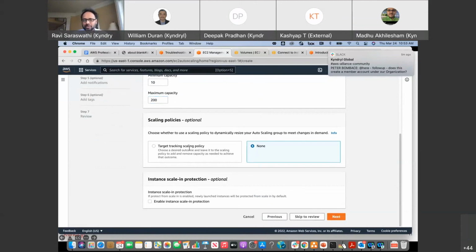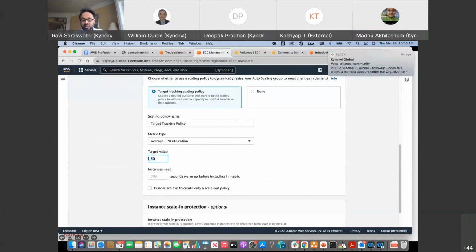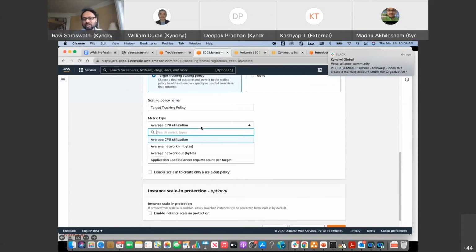Target scaling policy, this is where you specify how much CPU utilization you want. Majority of the time CPU is underutilized. I have a small website running in AWS, and I'm using the lowest tier for CPU, an ARM based chip, which is the lowest CPU. CPU is never consumed, the only issue is the memory. So this is where you can utilize the lowest EC2 instance type that is possible.